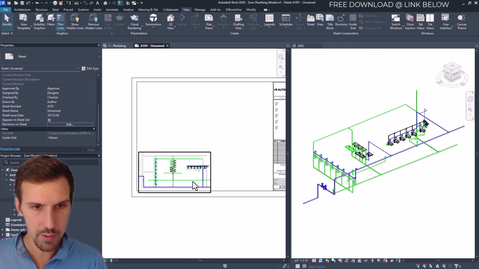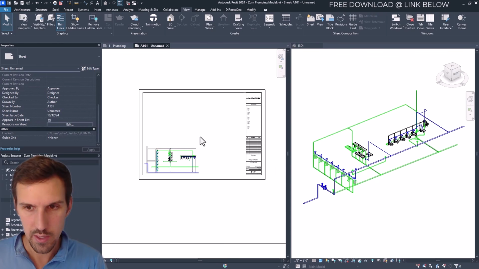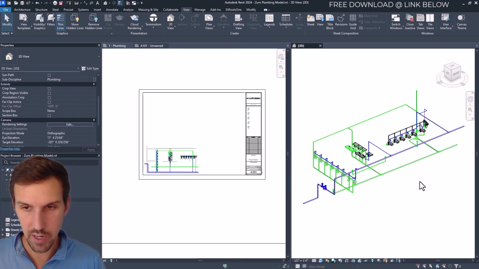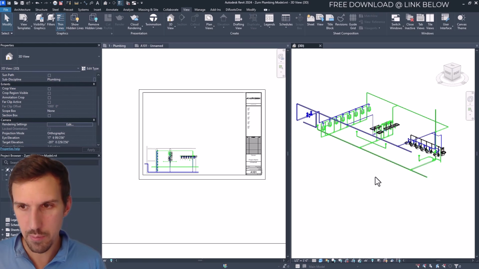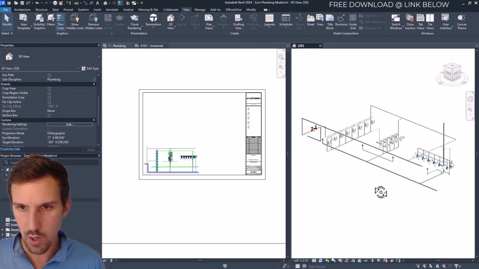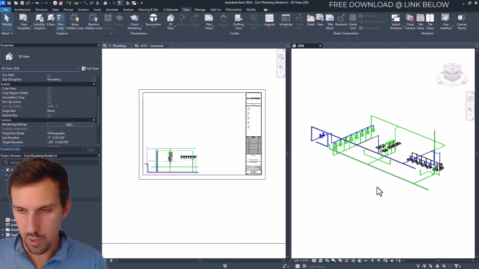That looks pretty good. We have our floor plan here, and then I'm going to put the riser diagrams up here, I think. So this is the first one to put on the sheet. We can orient it any way we want. I think something like this looks good. So we'll go to a point like this.